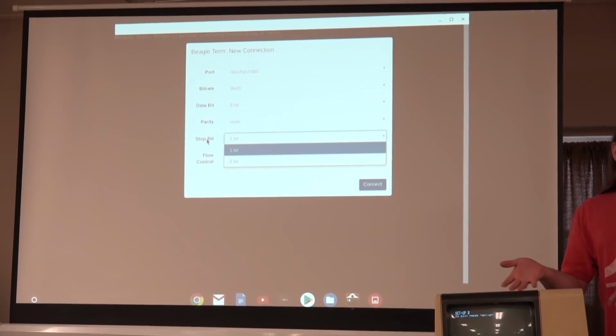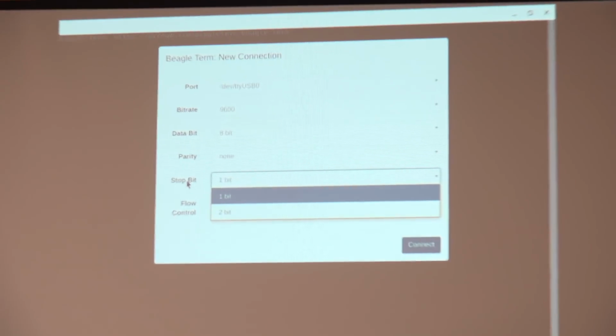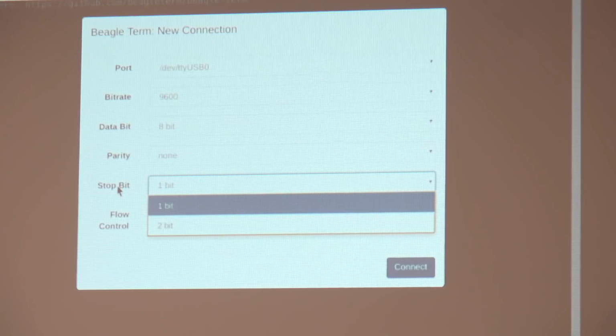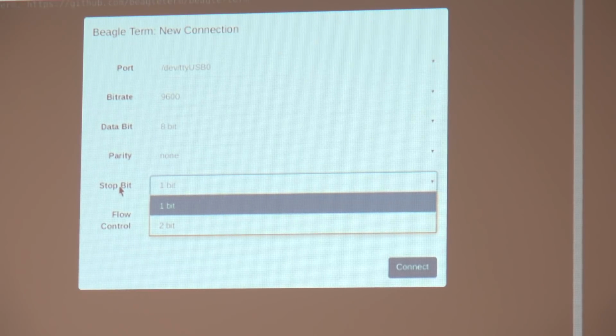This is already a complicated enough subject. If you're getting garbage on the screen, it's more than likely a misconfiguration. Correct, yes, of the number of bits in the character, because it's trying to decide where the character stops, or sometimes the baud rate. If you have the baud rate wrong, you'll hit one character and you get a whole bunch of stuff all at once, or vice versa.